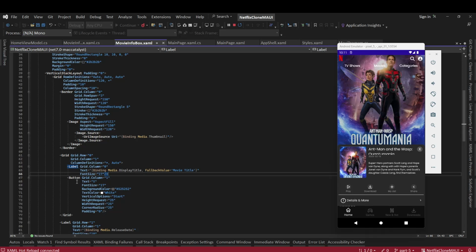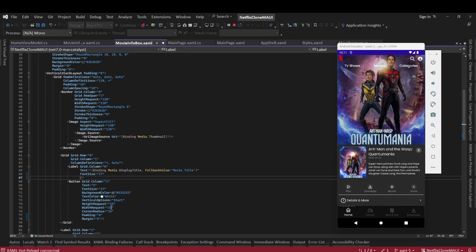First thing, on this button, let's have a margin of 5 from all sides, and then on the label we'll have the line break mode property set to character wrap, and now we can see it. So let me save this, and it's fine.